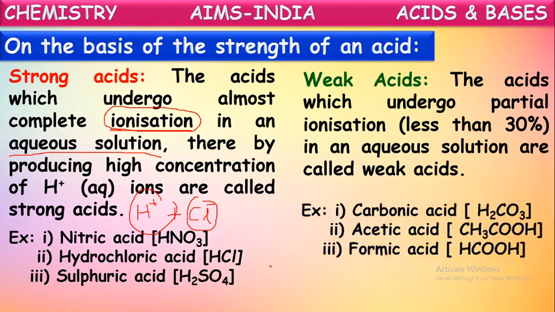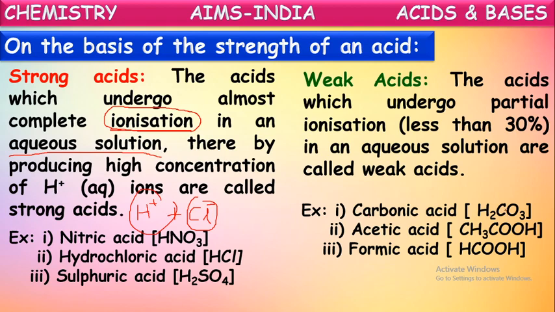Examples for the weak acids are carbonic acid, acetic acid, formic acid. These all come under weak acids. When you dissolve these acids into water, very few molecules are separated into H plus ions and negative ions. Most of the molecules remain as molecules only. So these are called weak acids. We can say one thing common here: almost all organic acids or natural acids come under weak acids only. All organic acids are weak acids. Even some more are shown here.